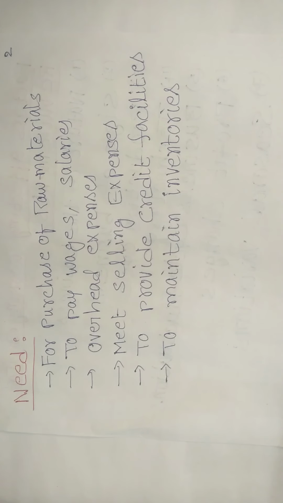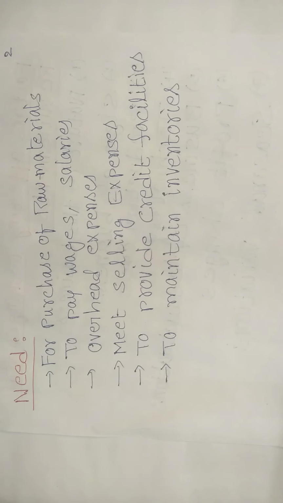Next, the need for working capital. So here we are going to discuss why actually this working capital is required for the company. The working capital is needed mainly for the following purposes. That is, for the purchase of raw materials, to pay the wages, salaries and other day-to-day requirements, that means day-to-day expenses of the company. Next is overhead expenses.